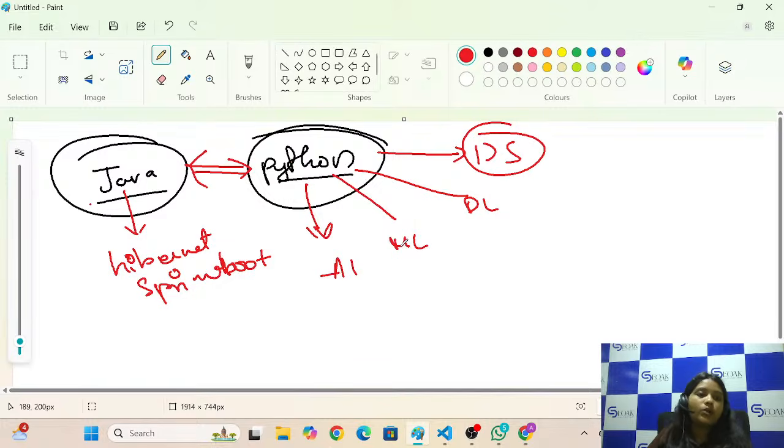If you want to go with Java, you can go with Java, if not Python. But my suggestion is that it is better to go with Java. If you feel the syntax is very difficult, then you can continue with Python, but the opportunities are endless for both.